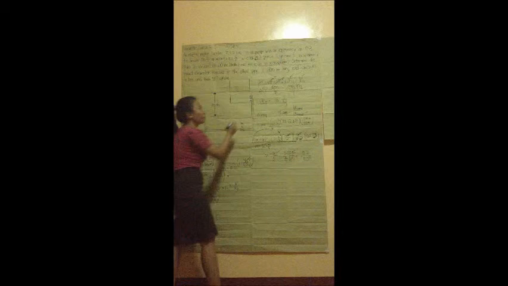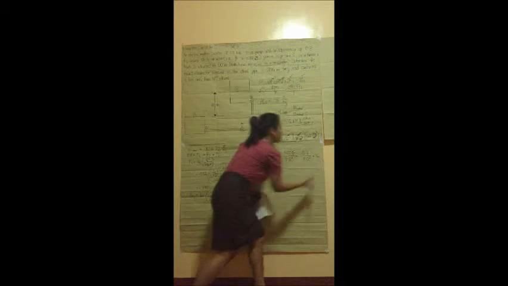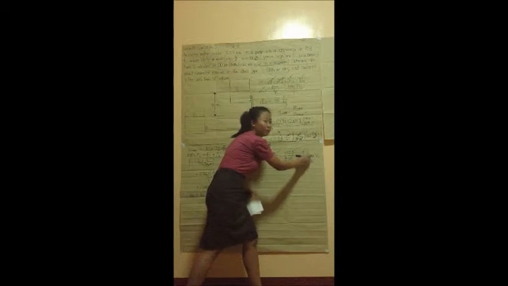Next, we need to find the value for Fe. Fe has the formula Ke times V4 squared over 2gc alpha. So, from the figure, we can say that the velocity in reference point 3 is equivalent to the velocity in reference point 4 since they flow in the same pipe with the same diameter. So this V3 is equivalent to V4. So we just substitute this value to this to simplify the value for Fe.